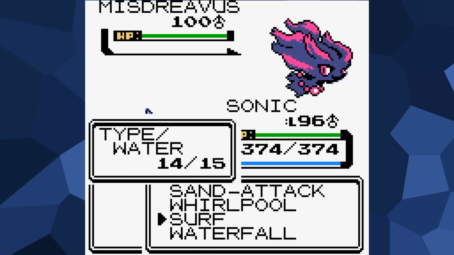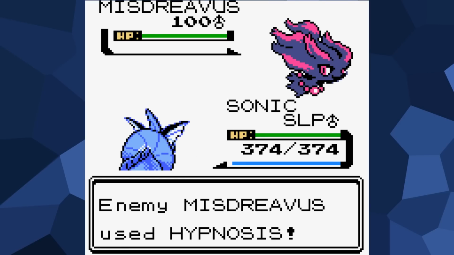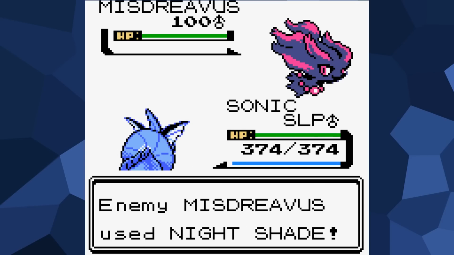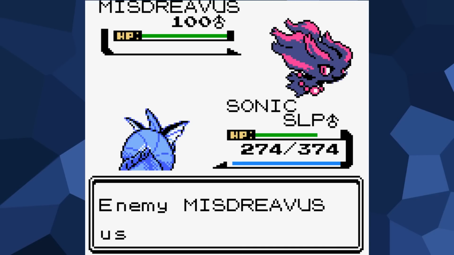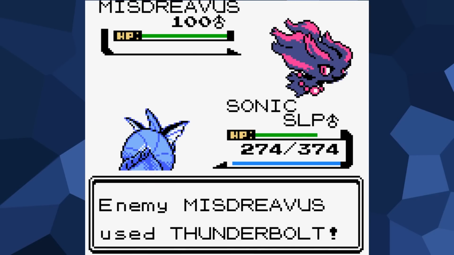I ain't gonna do nothing to it, even if I did have it. Oh, I hate this. I hate this so much. I really lost to this? Oh boy. Yeah, I did see that yo-yo. Oh look, it has Thunderbolt too. I can't even decide what it'll do more.